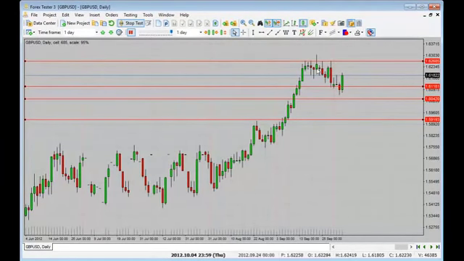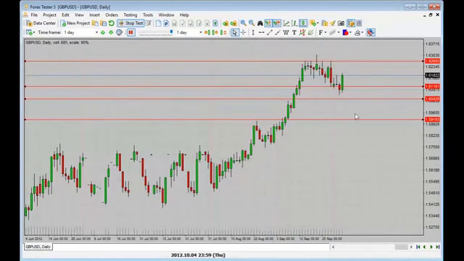So the best times that I really like is when price is actually trending. So this is why, when the price is trending, this is when the strategy is really effective. In a sideways market, this is not the best one to trade from. But in trending markets, this is a good strategy to use.